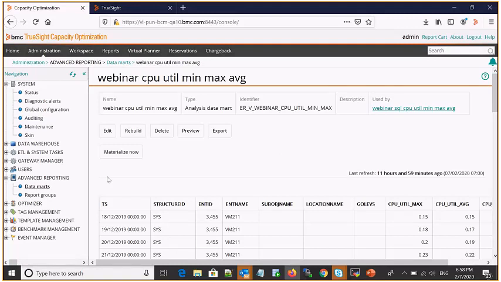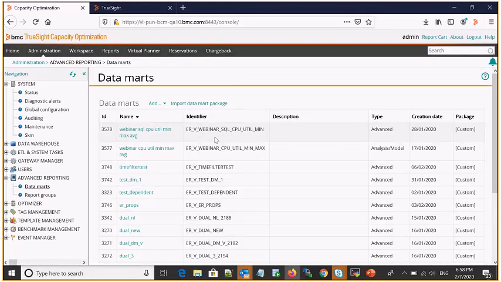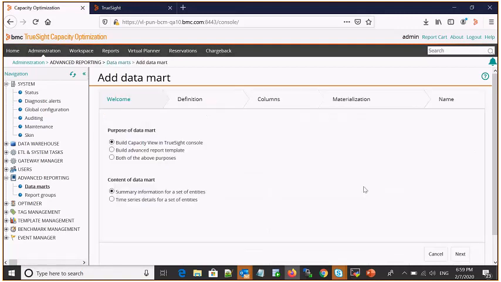Now the next step is you just make a note of this identifier, and from this identifier, we try to create a SQL data mart. So I will just click on this, select data mart based on SQL. I would like to use this data mart in TrueSight console.